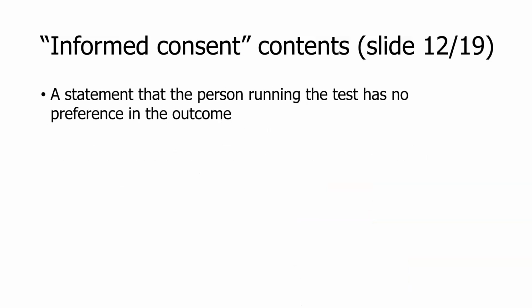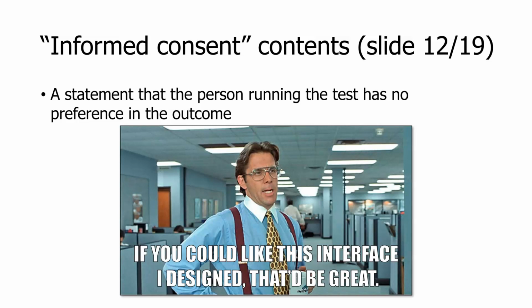You need to include a statement that the person running the test doesn't care what the outcome is. This is one of the reasons that we don't like to have designers actually run a usability test, because they're invested in it. Like the whole idea of my baby, this is my baby, you're telling me my baby is ugly? Well, people get offended. So yeah, you need to make sure that you tell the participants, if I'm running the test, I don't care what the result is. Whatever you do as a participant is correct.